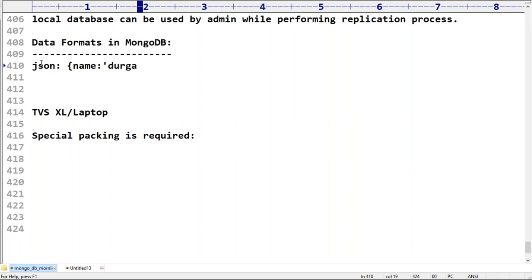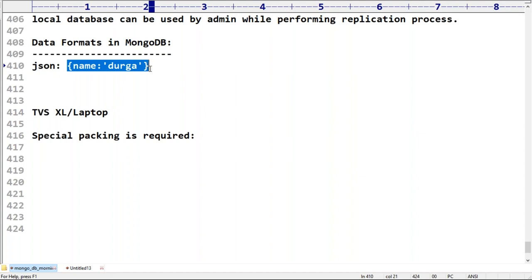This is my JSON form, or a JavaScript object; both are the same. So I am sending this JavaScript object to the database. The user is sending data to the MongoDB database in JSON form. Clear, right? That is the first format we are using.